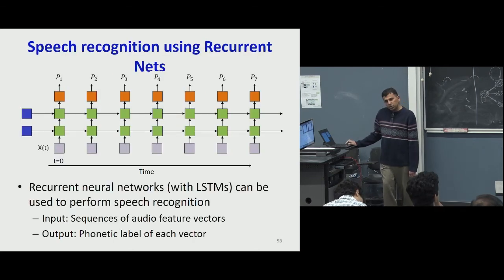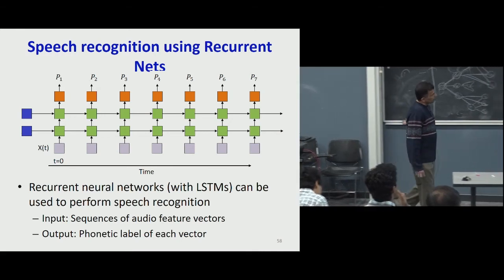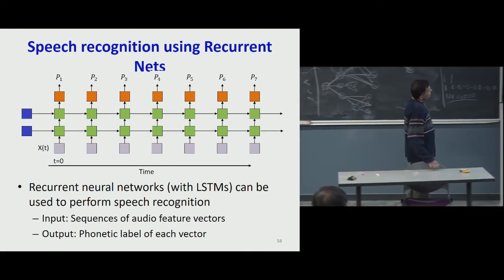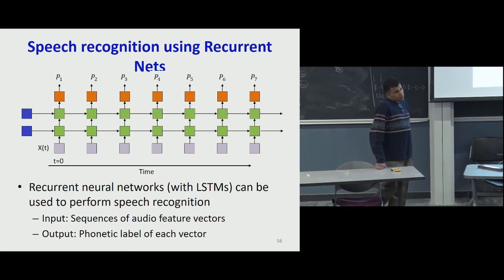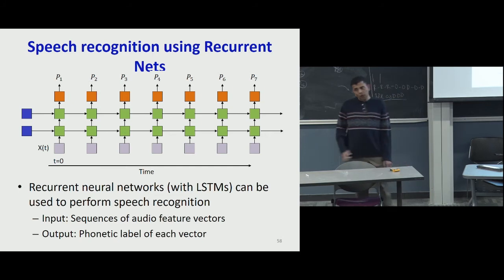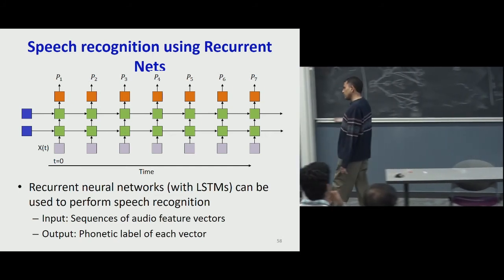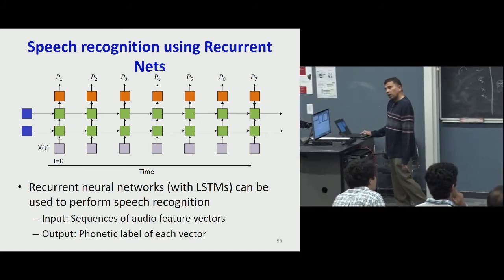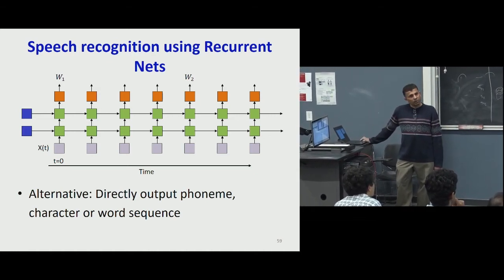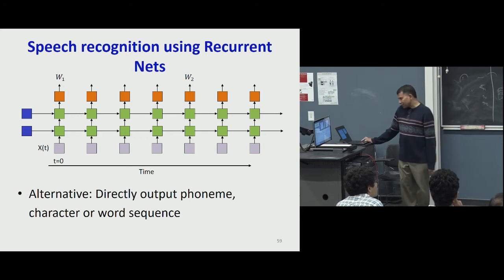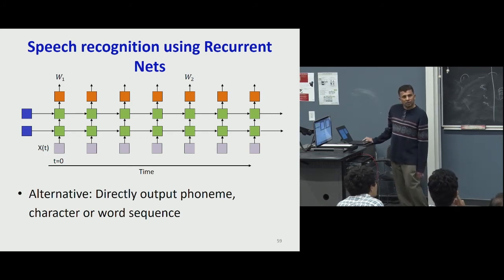Specifically, speech, because you're going to encounter this in a homework downstream, this is what you'd have. The input is going to be sequences of audio feature vectors, right? And at the output, you want to actually compute the phonetic label for every vector, but what you really want is something of this kind. You want to say this is the sequence of phonemes that was spoken, right? And CTC is the obvious framework to be using.